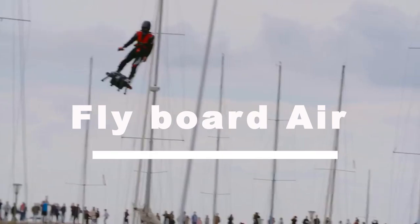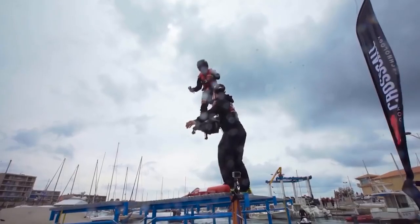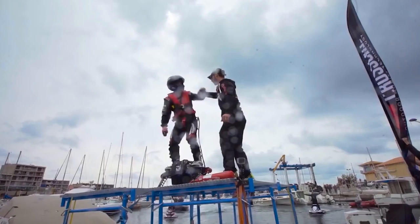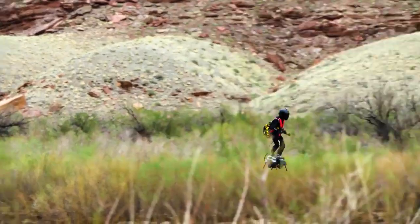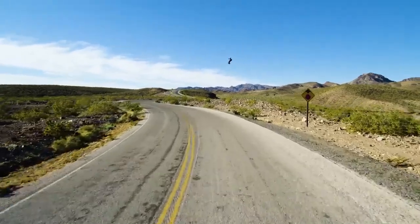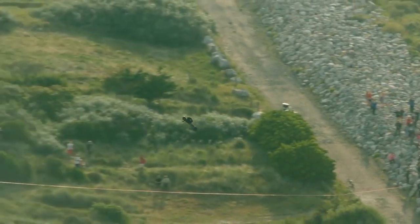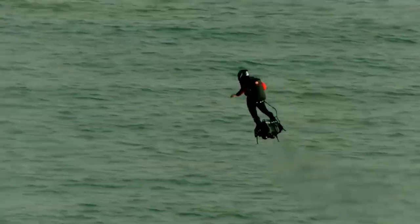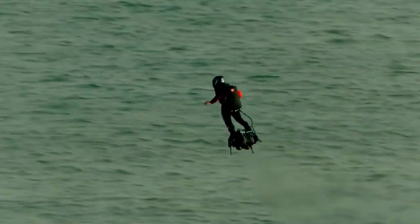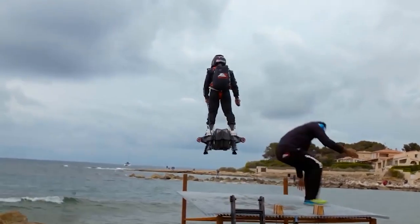Flyboard Air. The Flyboard Air combines the best features of a jetpack and hoverboard. It was developed by noted French watercraft racer Franky Zapata with the aim of being the ultimate vehicle for all solo travel. And it rapidly proved its worth in this regard by participating in the 2019 Bastille Day military parade, riding his invention. The first attempt to cross the English Channel failed as it fell into the sea at the refueling platform, but a second crossing succeeded.